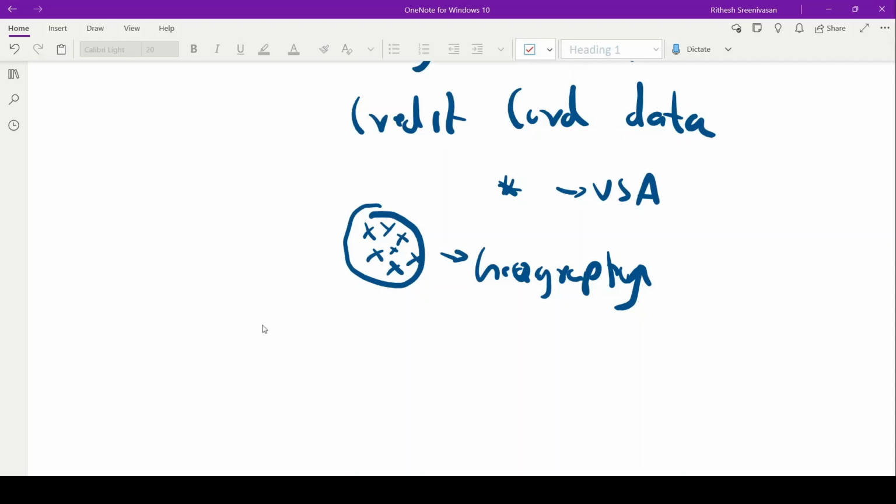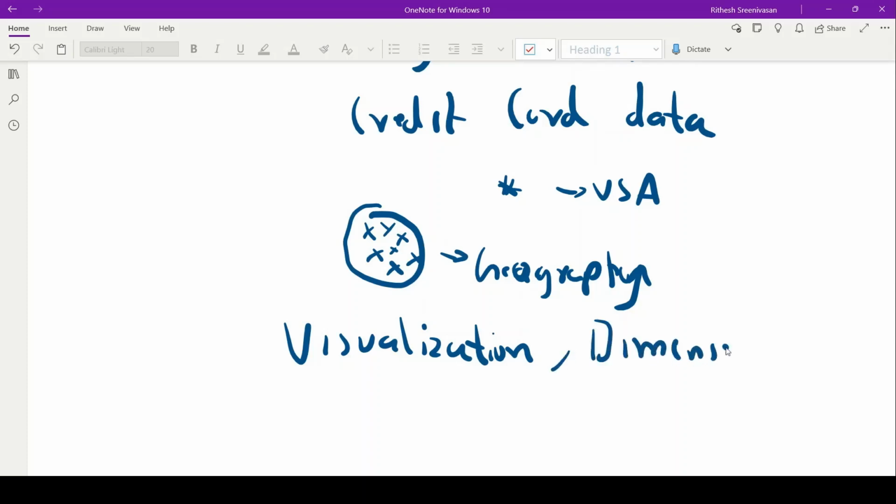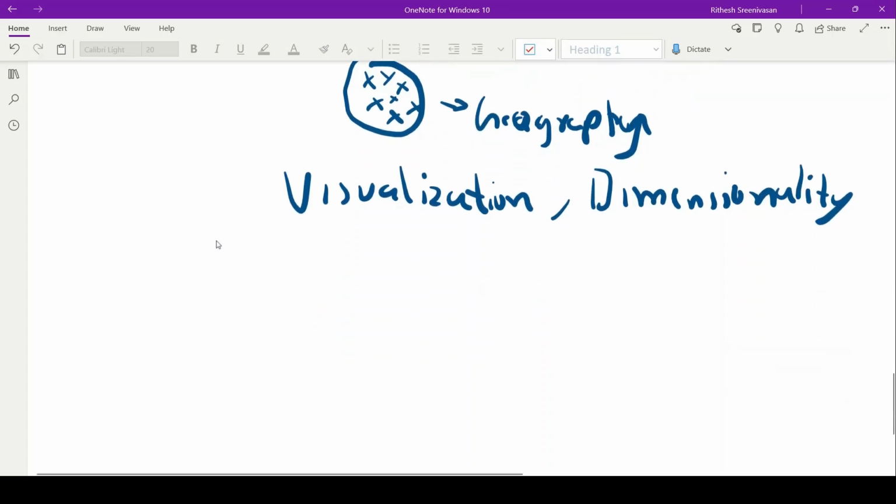Then you have something called visualization of your data. So how can you visualize your data, right? As I said, in terms of graphs where you can see different groups of data. You also have another thing called dimensionality reduction, where you want to reduce the dimensions of the data. So when you have a large number of features or attributes for certain data, but you don't know which are important and which are not, and you want to reduce the dimensions of the data, that is your dimensionality reduction. So this was about unsupervised learning.